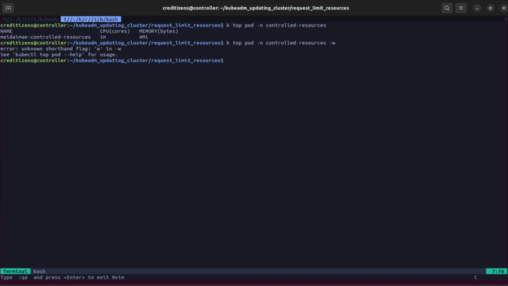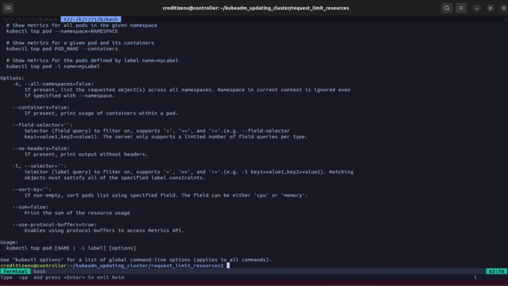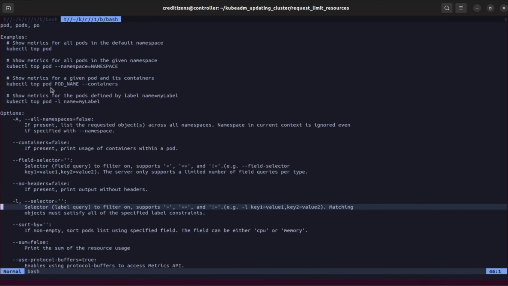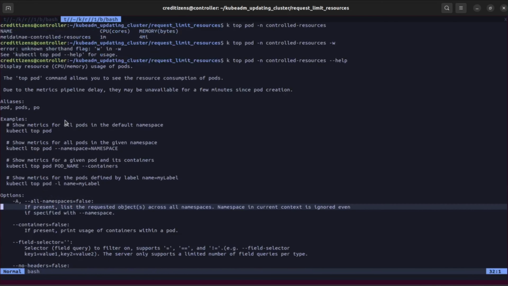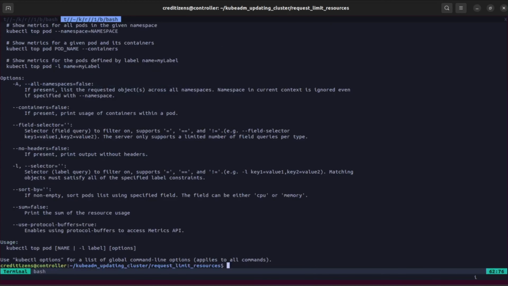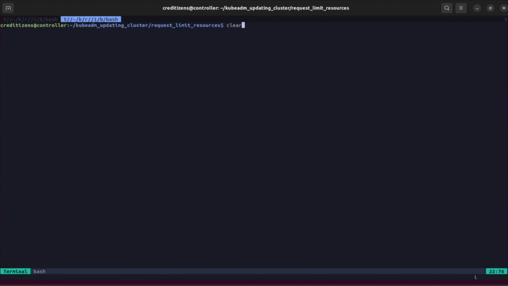This is just 1 M. And 4 Mi of memory. And just check if there's more options to that. Okay, so it's a utility which is just a very simple one.